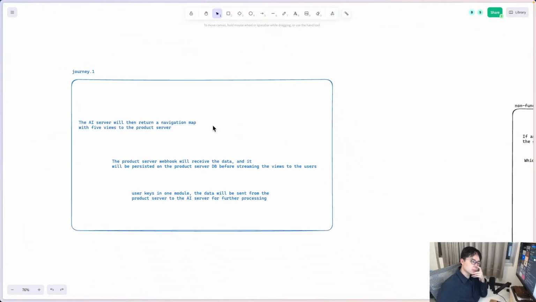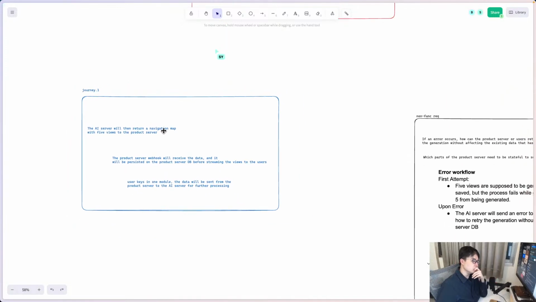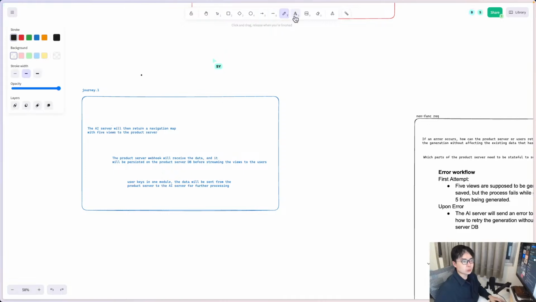So you can say that a navigation map has multiple views, and a view belongs to a part of a navigation map. Yeah, so that's the kind of relationship they have. So we can first say that a view is a bit like a web page or something, and the navigation map is a journey.